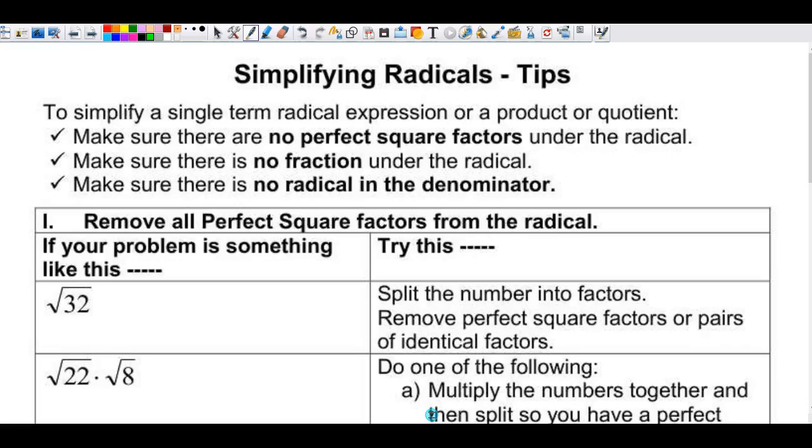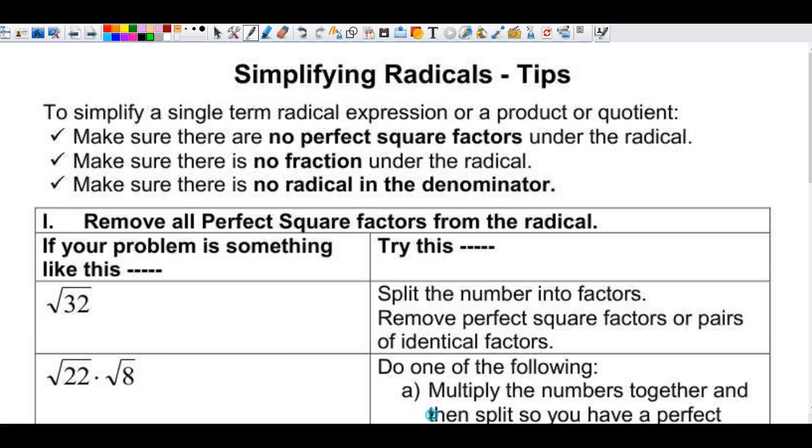Okay, so we have already talked about simplifying radicals, and I know that that was something that really shouldn't have been new to you anyway, but this is a good tip sheet that covers all the different things that are going to come up, some of which I have already covered with you, some of which you have already learned, but not necessarily all of it, and not in a comprehensive manner like this.